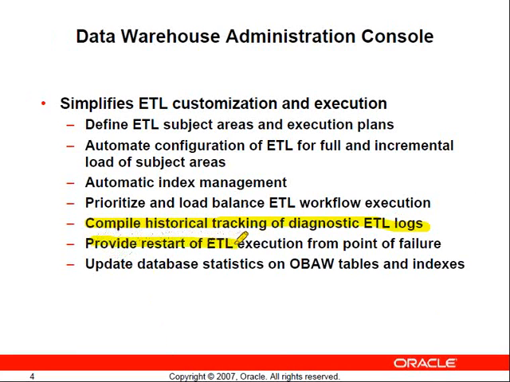Next, provide restart of ETL execution from point of failure. It is an excellent thing. What happened is, in my source I have 1000 rows available. 500 rows loaded into the target. Due to some reason, my workflow failed. Maybe the database is down, or maybe the Informatica server is down, or maybe some errors came in the loading. Some XYZ reason my load failed. The next time I load, what will happen? Again it will read from 1 to 1000, or it has to read 501 to 1000. How should it behave?